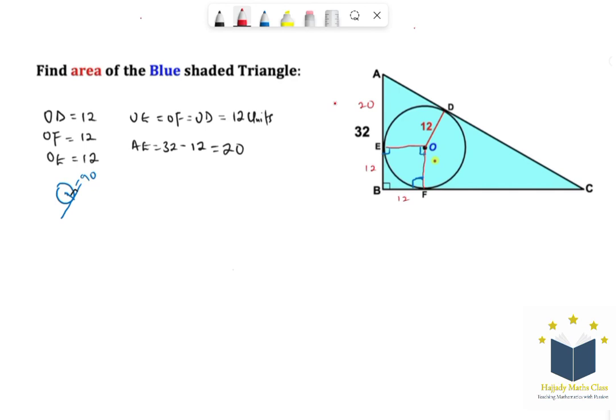And also we need to recall from the circle theorem, under the tangent theorem also, that if you have two tangent segments, if they are drawn to one circle from the same external point, they are congruent. So what do I mean? What I mean is that take for instance you have a circle and you have this drawn. So these two lines are going to be the same. Take for instance you have this to be A to be B, so you have your A to be equals to B.